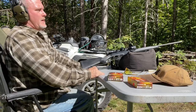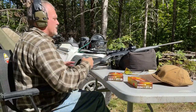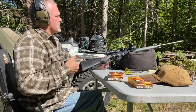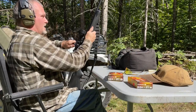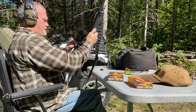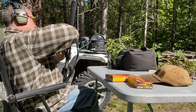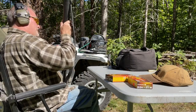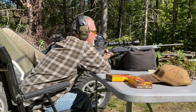That one came up quite a bit. It's almost centered. It's a little bit to the right, but I'm not gonna adjust right or left right now. I just need it to come up a little bit more. Only, yeah, a couple more inches probably. Let's see what we got.